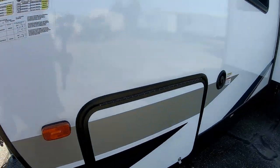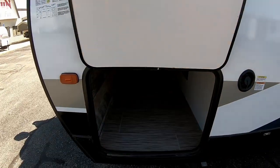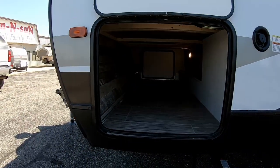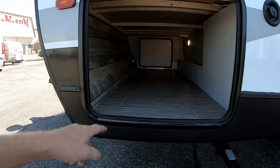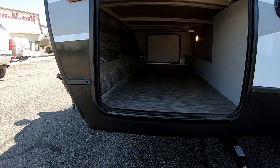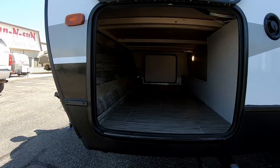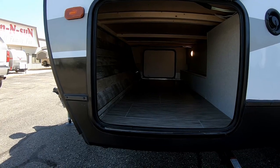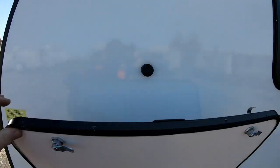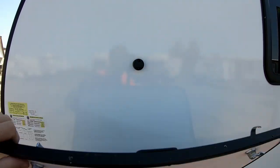This is a really nice feature — nice big full pass-through storage compartments. What is really nice is they use a drop frame configuration, so they actually put the bottom of the compartment below the frame, giving you a much taller area for storage inside. It's finished off and I love the little magnetic catches that they have on these compartment doors. Very, very nice touch.